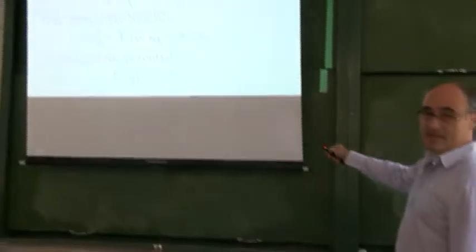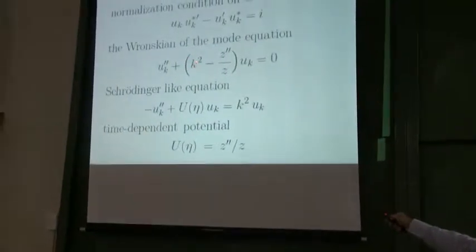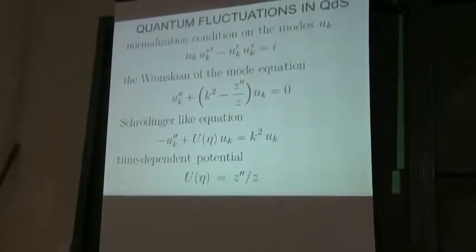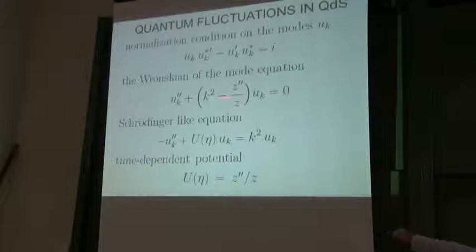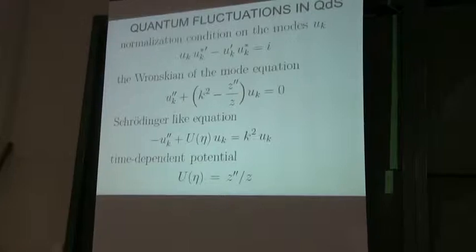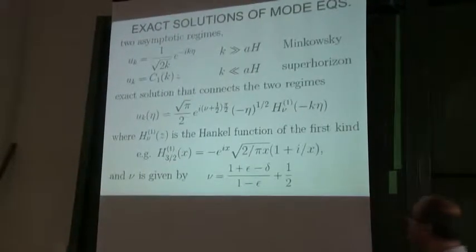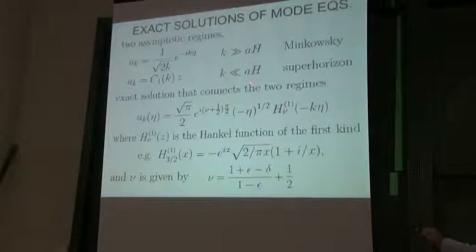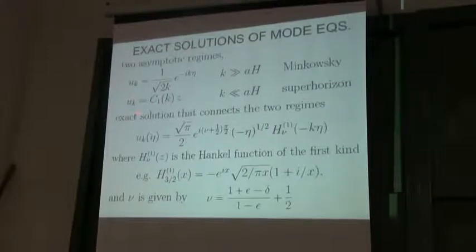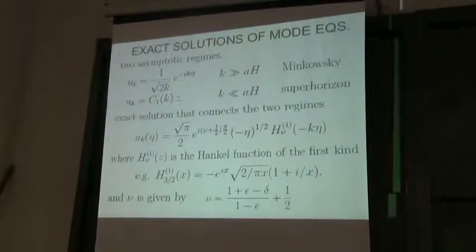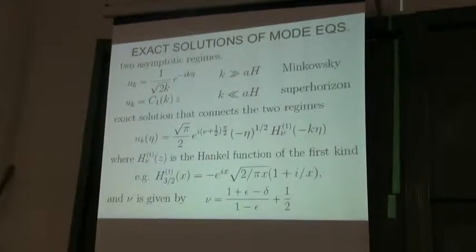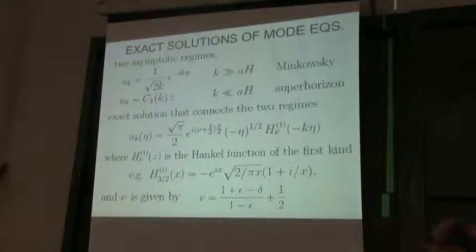here, that when you have very long wavelengths, much bigger than the horizon, k squared is essentially negligible compared to the potential. In that case, you see that there's an exact solution, which is u_k proportional to z. And this is the mode solution on very large scales. So this solution for k much smaller than H, superhorizon fluctuations, should have an initial condition of plane waves, which ends up being essentially proportional to z. Okay? And the only dependence on the wave number will come in a coefficient which is constant as a function of time.